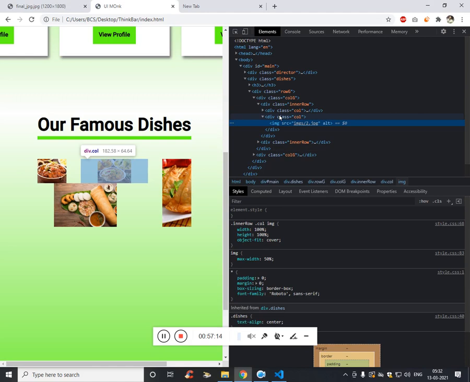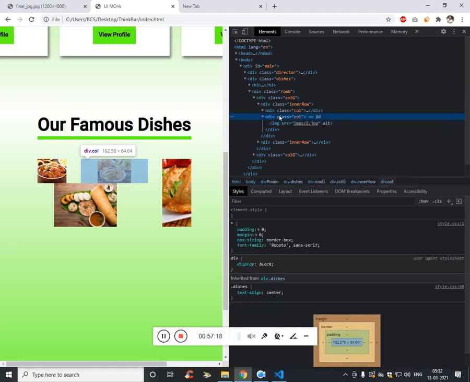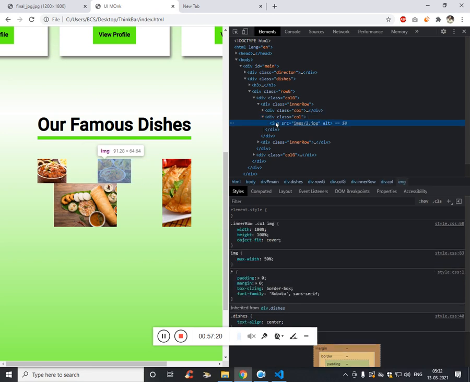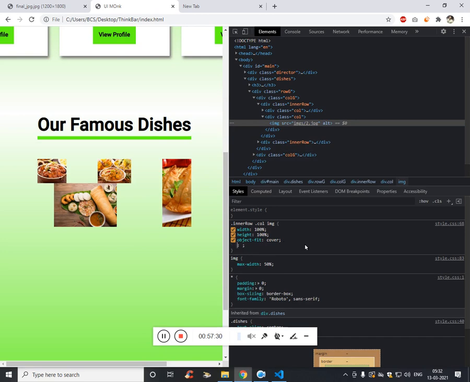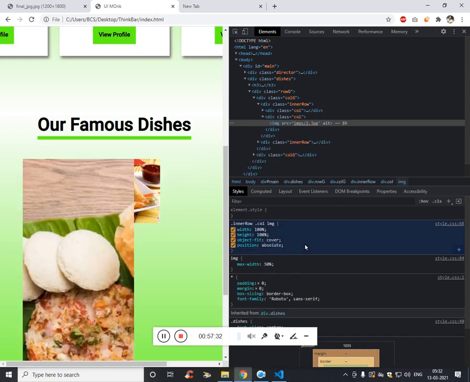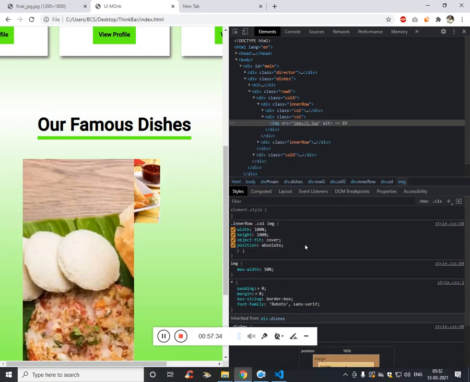Now we'll fix the image. If you notice, it is actually working fine, but the image is not up to the mark. What we can do is position absolute, top of 0, left of 0.